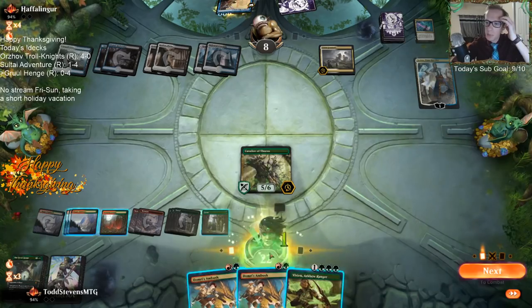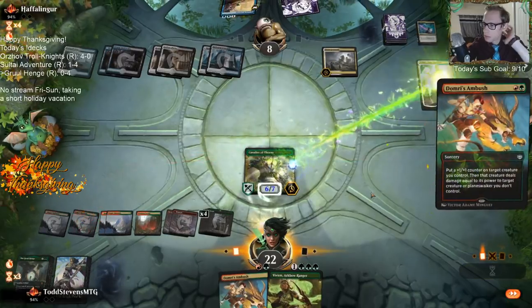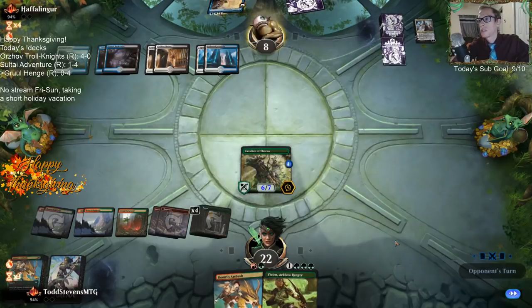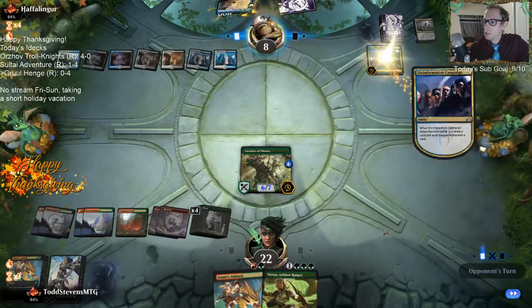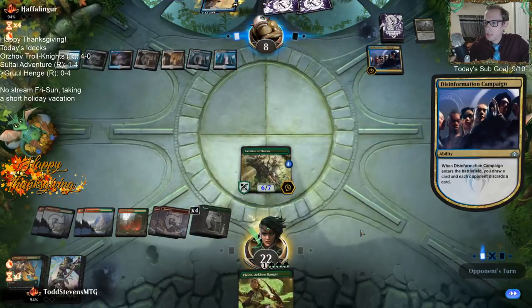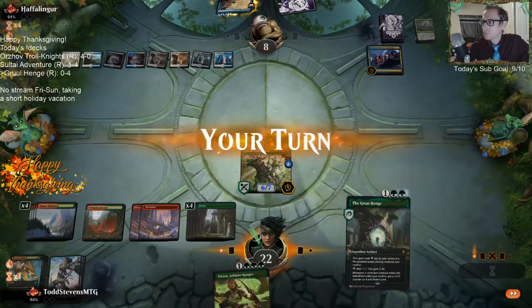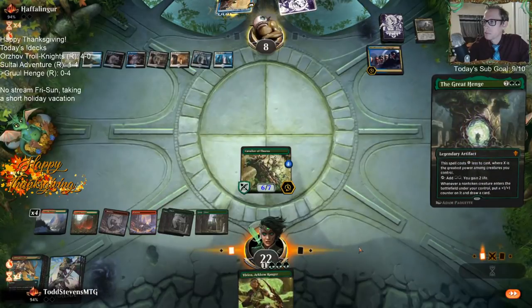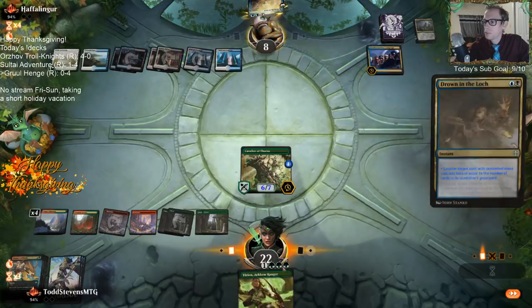So I'm at 15 cards in library. One of these two cards has to deal with the Cavalier. Of course, we can give it plus 2 power with the Vivien. That thing can make a blocker. Okay, GGs.